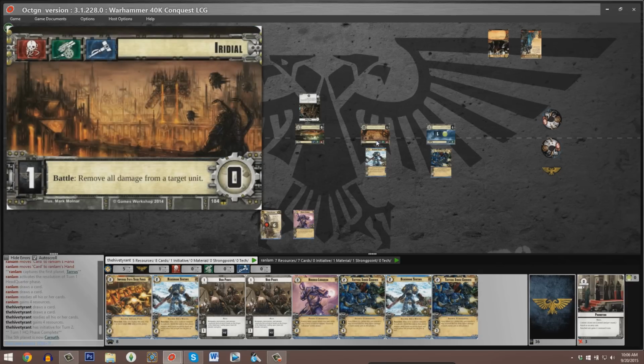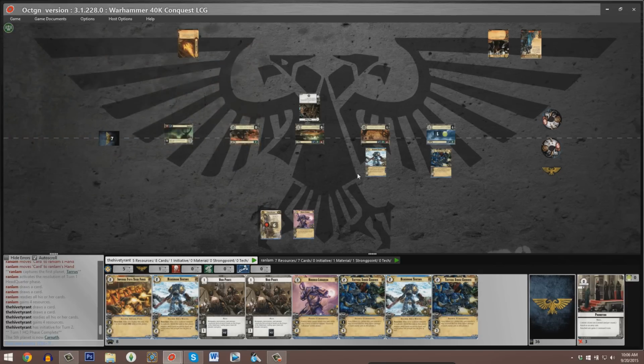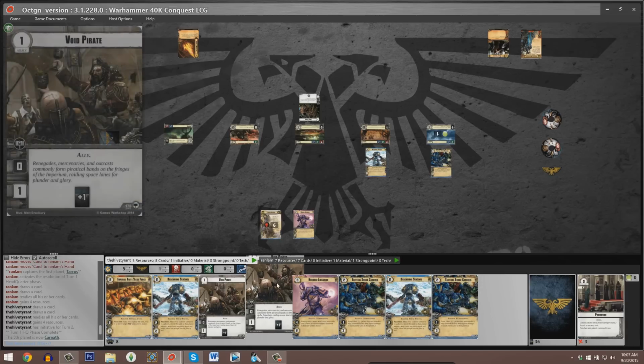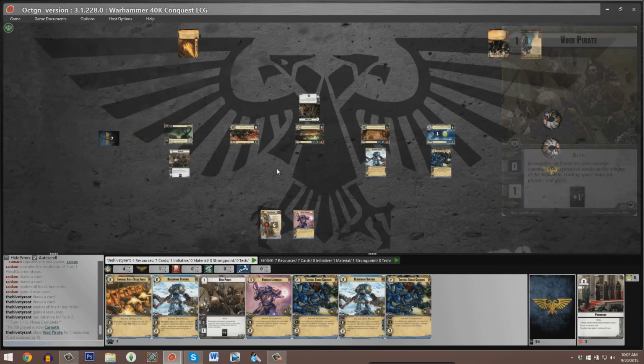Our new 5th planet ends up being Karrnath, which I was quite pleased to see. I thought that it would probably be pretty easily telegraphed, my committing to Iridial, our current planet number 2, and I felt as though Karrnath would be a good sneaky option for me to win command there with Ragnar, hopefully entirely by surprise, and then still trigger the battle ability of Iridial to clear off that 6 points of damage.